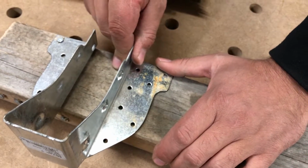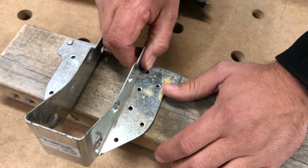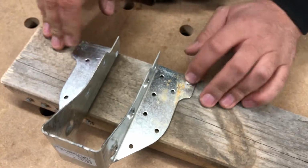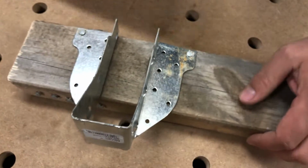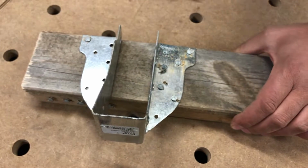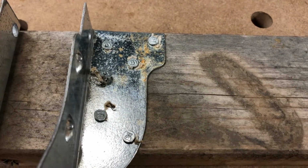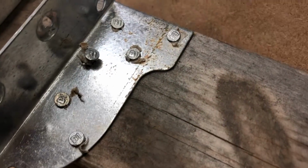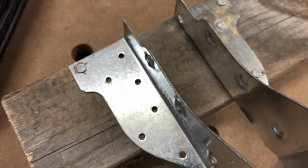And maybe I'll do a video on this in a little more detail when we're actually framing with some joists, and I'll show you some different tricks. But for now, let's just say that's where that has to go. And I always nail the tops first, and then I work my way down. It's just sort of the way I do it, but everyone's got their own way. And so yeah, you just pound them in, you find the hole, see how quickly you can do it. Every once in a while you get one that'll hit a knot, but otherwise super quick, super easy, and I highly recommend if you're doing lots of framing, lots of hangers, you get one of these, because it just saves you a ton of time and saves your thumb ultimately.